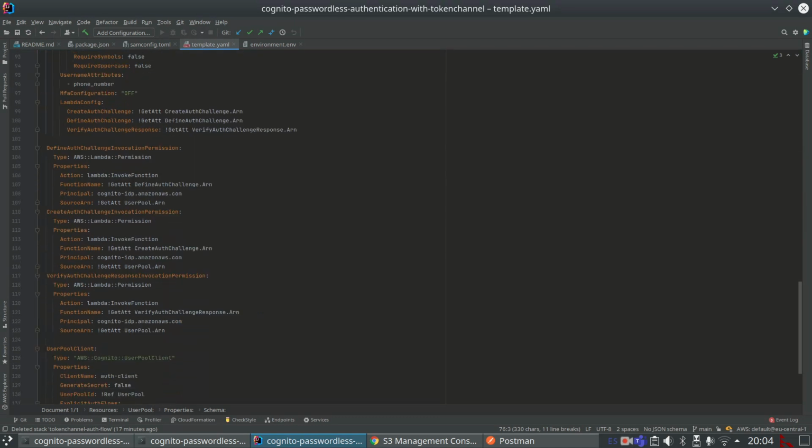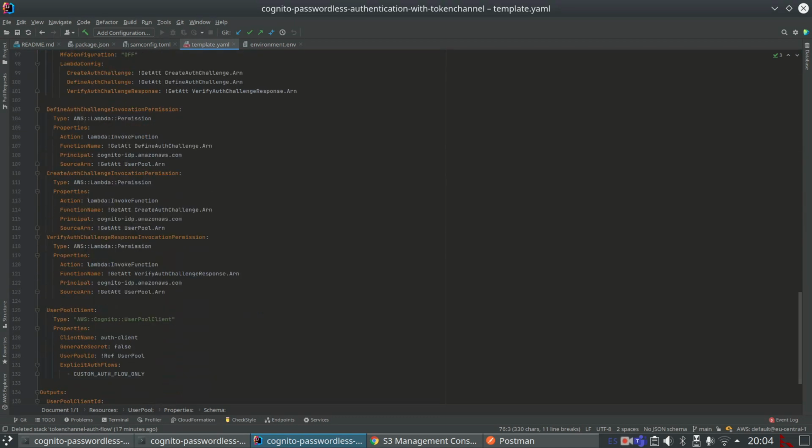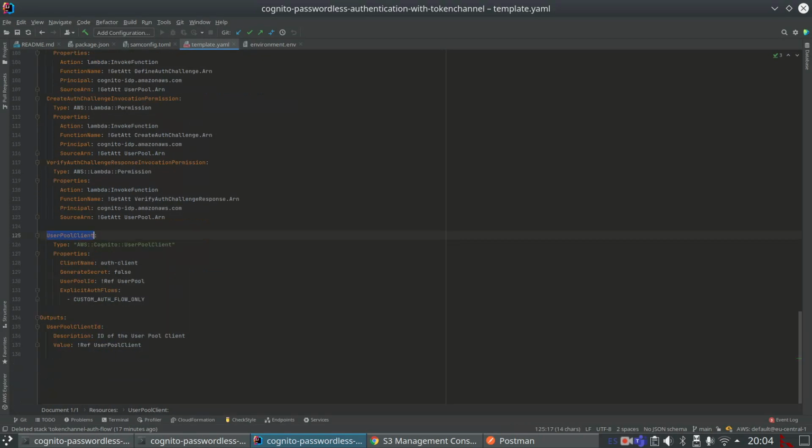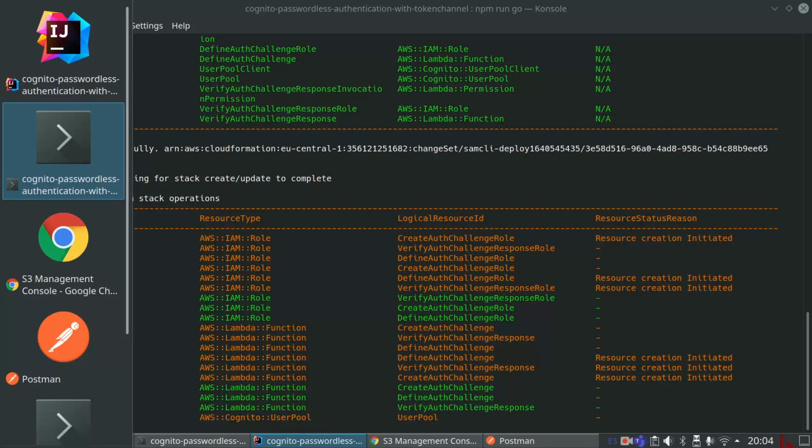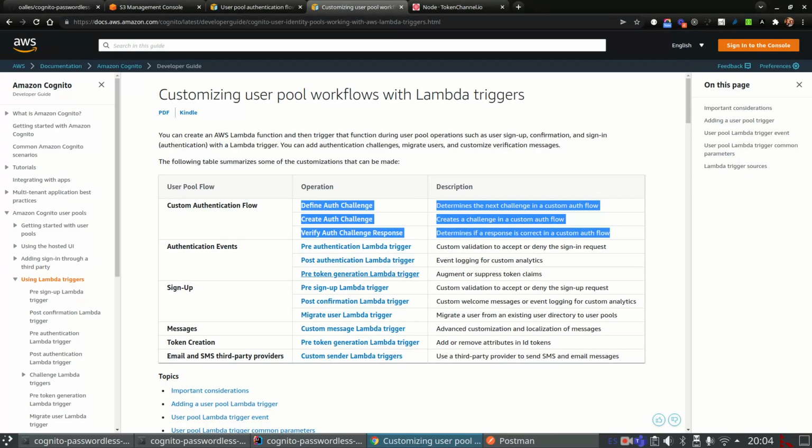We need the permissions for the user pool to be able to invoke those Lambda functions, and we need a user pool client so we can integrate this user pool and be able to access it from the outside. So in order to provide our custom authentication flow, we need to provide three different Lambda functions that are going to be triggered as the authentication flow progresses. So basically this is what we are doing. We are going to have a look at it. It's quite easy.